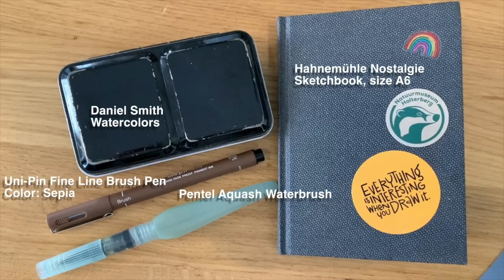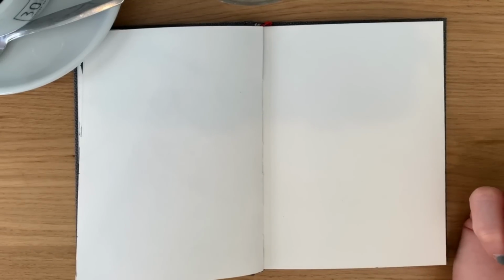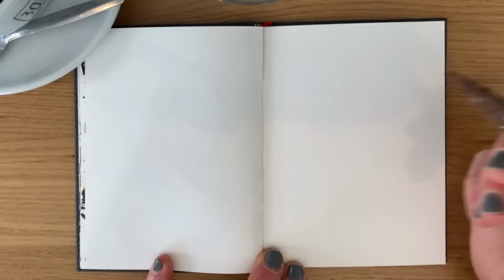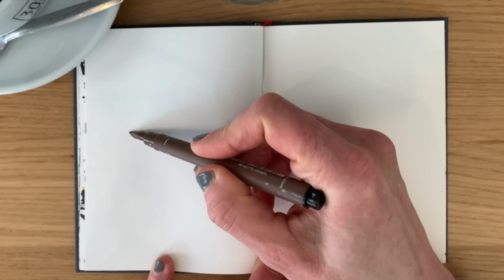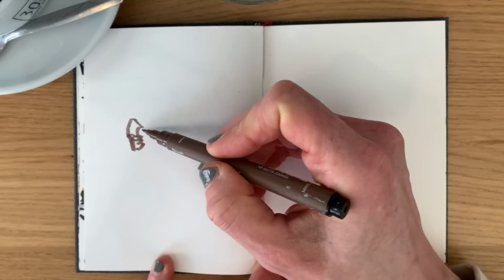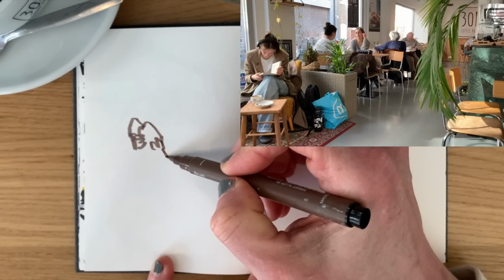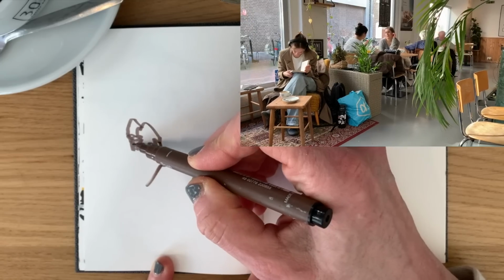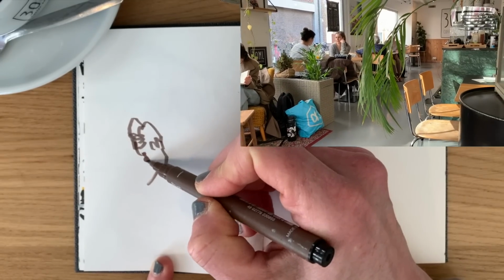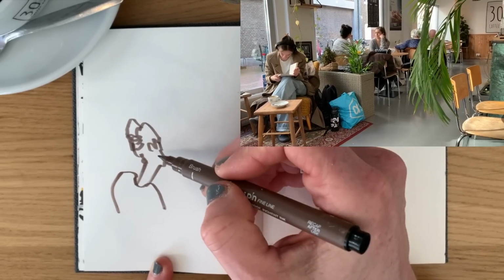And I have a water brush here. Also, I have some paper napkin to clean my brush between dipping into different colors of my watercolor box, but you will see that later on. I'm not thinking too much about where to start. I'm just looking at what my eyes are gravitating towards, and it's the 2 girls sitting there chatting. They have drinks, so I know that at least they will stay here for another 10-15 minutes, probably longer. So that feels safe to draw.